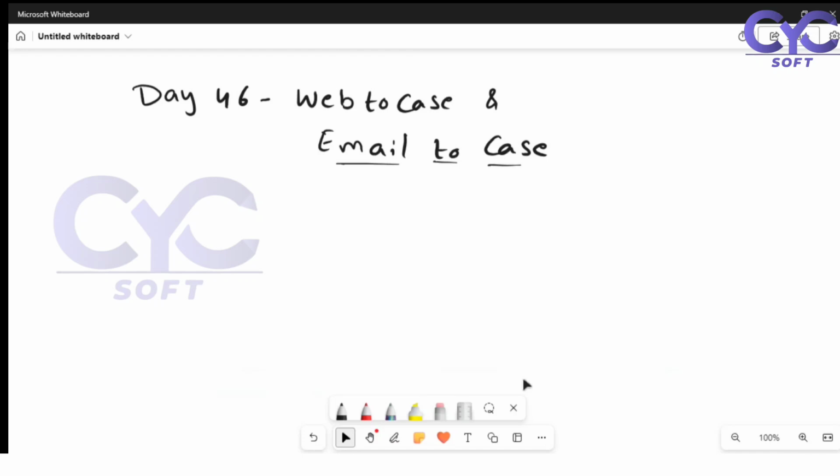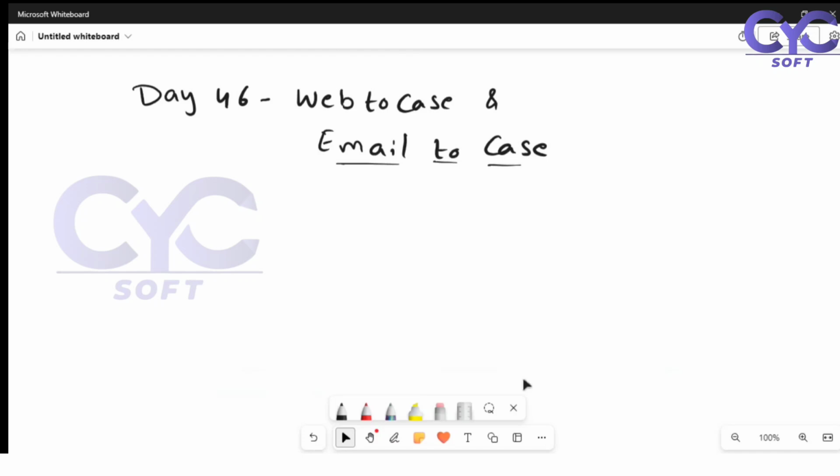Let's say you have purchased a laptop, or anything else, and immediately you have got some issue with that laptop, so you're unable to shut it down. Now you want to raise a complaint. What will you do? You'll go to the particular website. Let's say I have purchased a Dell laptop, so I'll go to the Dell website, where their contact us page is there. In that contact us, there is a form, and from that form you are going to raise a complaint.